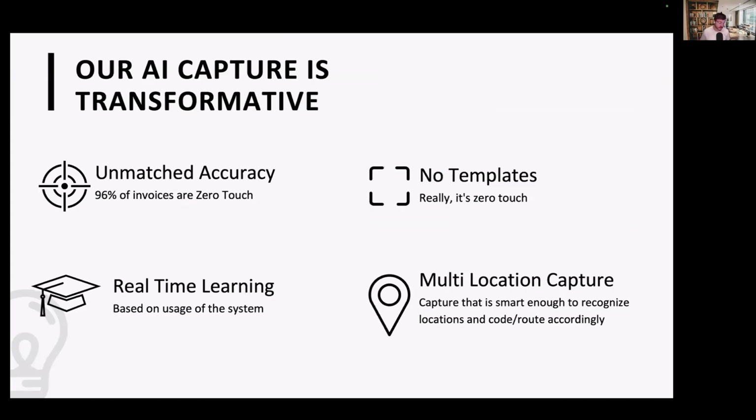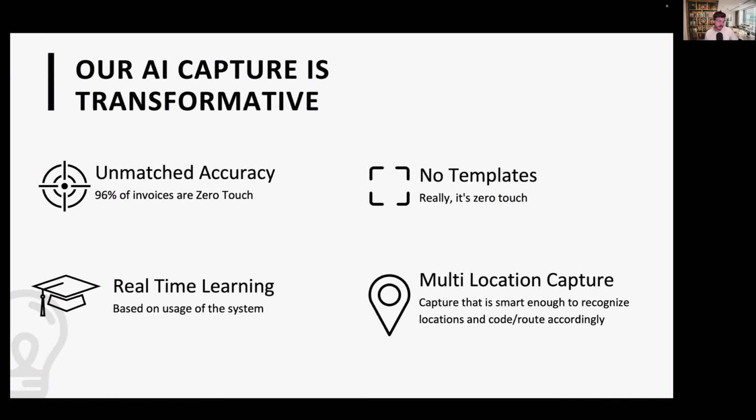And across all our customers, a million different invoice templates, scraps of paper that people write things on and call it an invoice, we hit about 96% of our invoices that are processed through are zero touch, which means that's all stuff that requires zero data entry from anybody on your team. If you're in AP, sometimes there's weird one-offs. That's usually what makes up the 4%, but we've got processes to handle that as well.